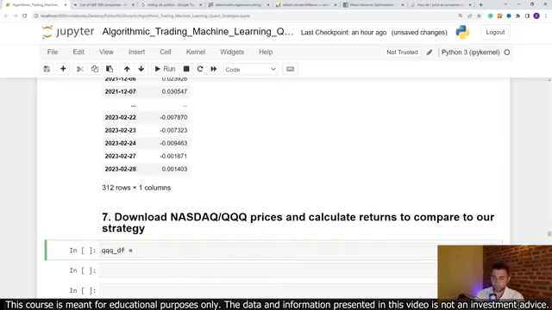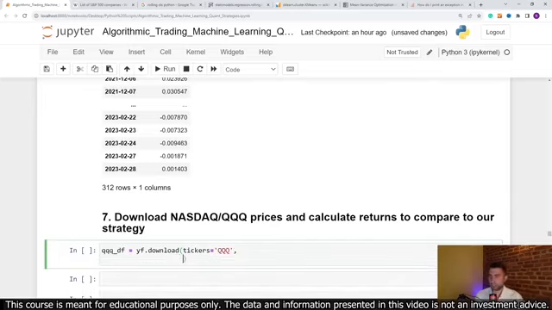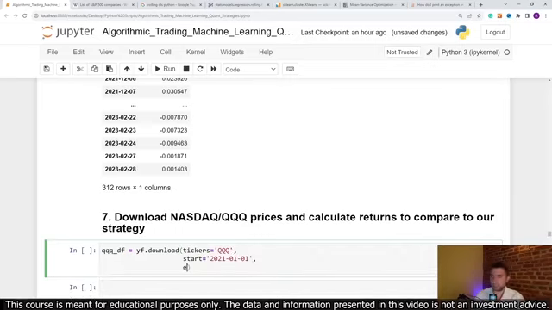So now what do we want? We want to just download the prices for the NASDAQ or the NASDAQ ETF, which is QQQ. So we would use start date to be 2021, 1st of January, and the end date would be pretty much the same as for our portfolio, so 1st of March.